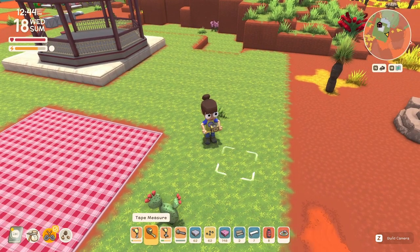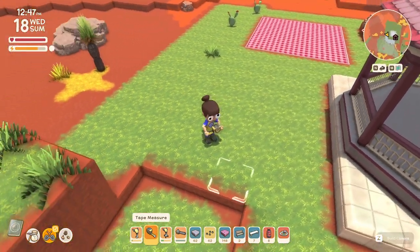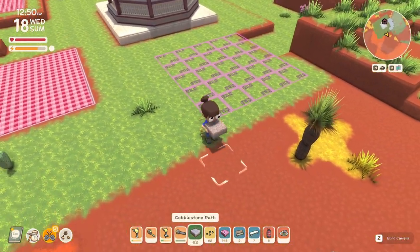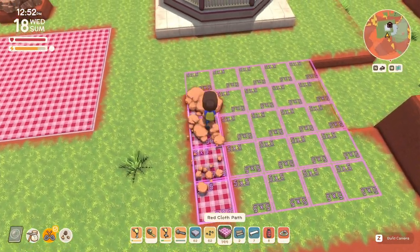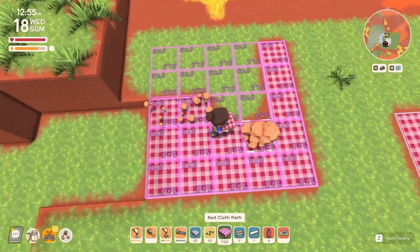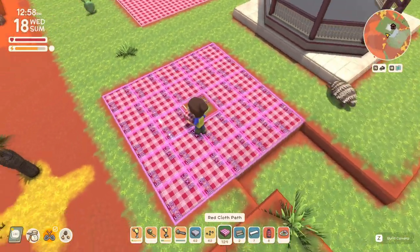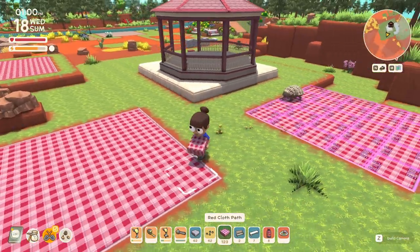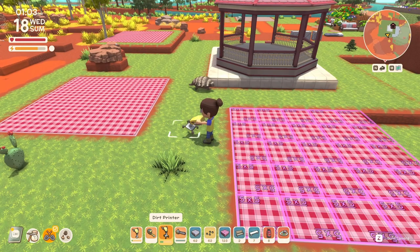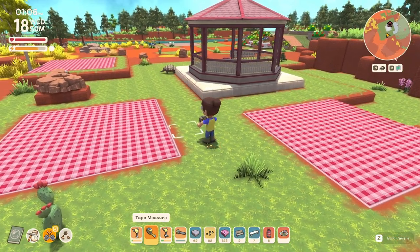Alright, so this final rug, we should have probably no further in than that. So, 5x5. Now that I've got that in, before I go ahead and decide where I might want seating and all that sort of thing, I'm going to get my trees in, because trees are a very important aspect of designing, especially if you're having a more nature-centered area.